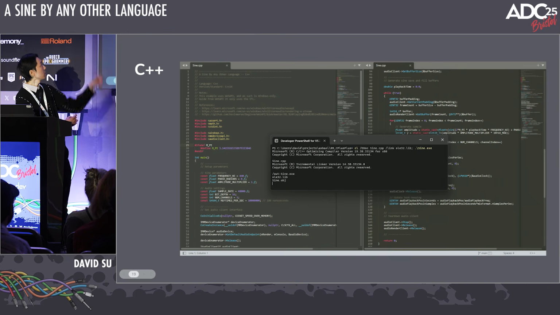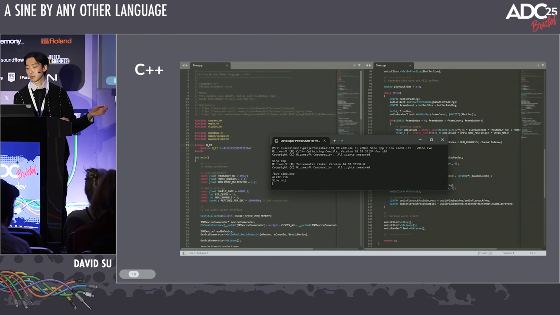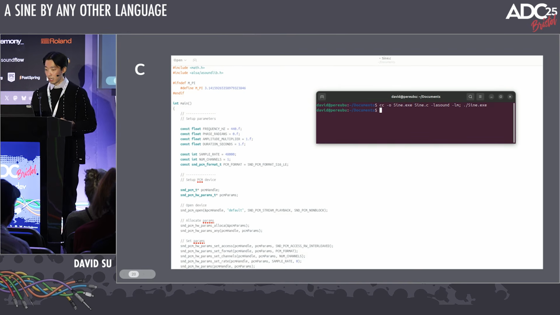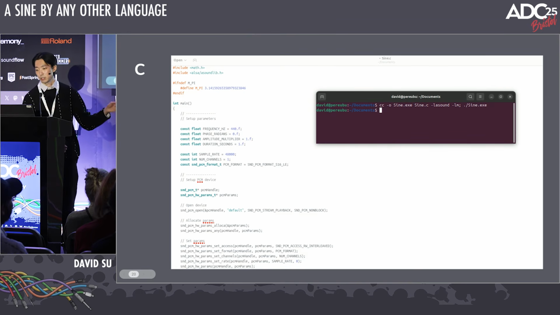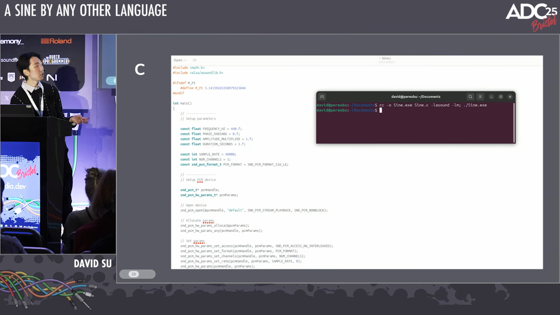Here I'm using WASAPI, and then aside from that, just the STL. Most of the code here has to do with setting up the audio client and feeding it samples, and then this also runs infinitely. For the C example, I wanted to get out of Windows land, so I did this one in Linux, using ALSA for playback. Besides that, just using the C standard library, and I guess you can't really see it in this, but generating the samples manually and then passing it over.